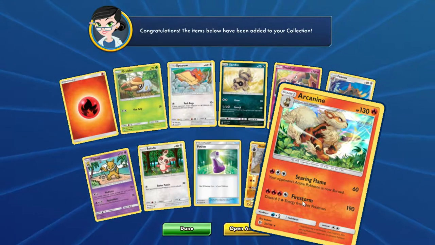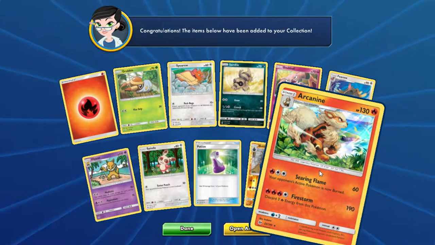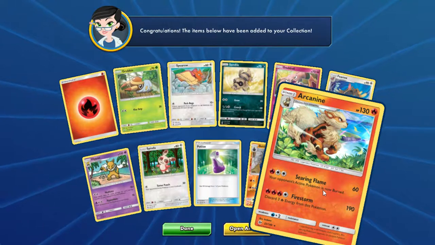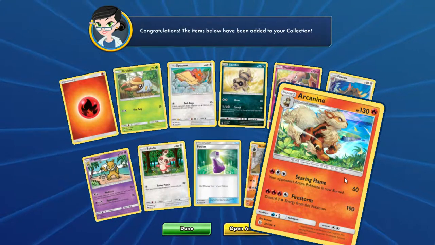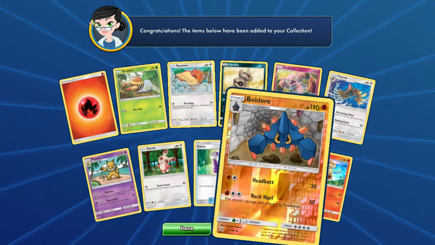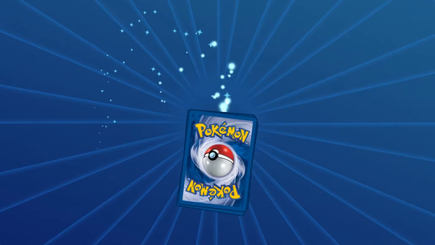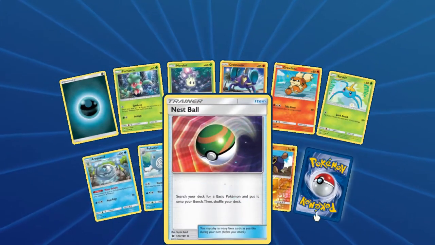But yo, this card. Oh my god, this card is too good, man. Searing Flame, 60 damage. The opponent's Pokemon is now burned. That is wild. Now I see why they don't run some of these cards in those theme decks, man. Some of these cards are like broken, man.